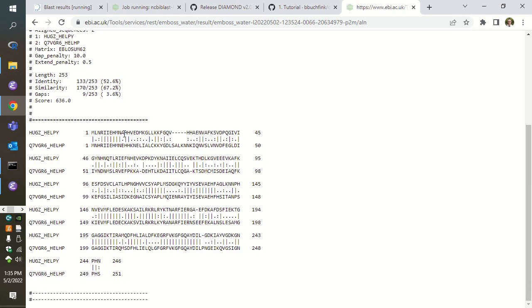Now, I'm going to try to help you decode this because I realize it might not seem like this is a particularly strong match. I chose it because it was the weakest of all the strong matches that we had for this Hugsy protein. When you look at the symbols that appear between these two sequences, you'll see that some of them have just a space in between them. So here this is actually a gap. We have a gap that we've inserted in our query sequence to account for these letters that were added in the sequence that we found. So this is obviously no match between the two. That's why these are all spaces lying in between them.